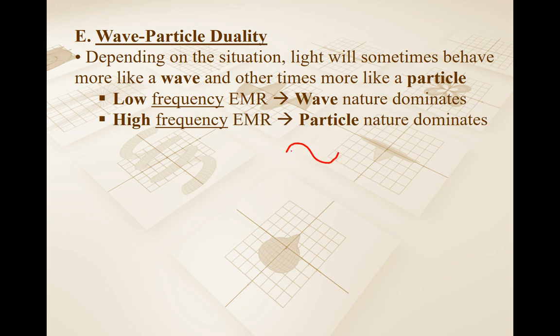Okay, so if you take this wavelength and keep making it smaller and smaller, let's make the wavelength tinier, and keep going smaller and smaller, eventually you can't even observe the wavelength. It's like there is no wavelength. In which case, it's behaving just like a discrete particle. It's like the wavelength is being compressed into a single point. So for your high frequency EMR, your particle nature is going to dominate because the wavelength is just too small.